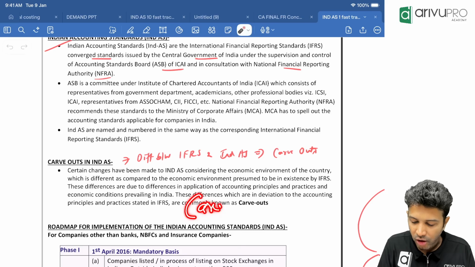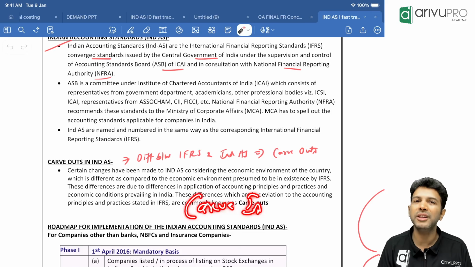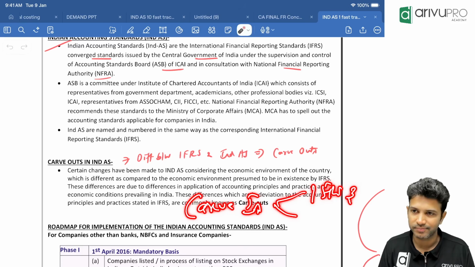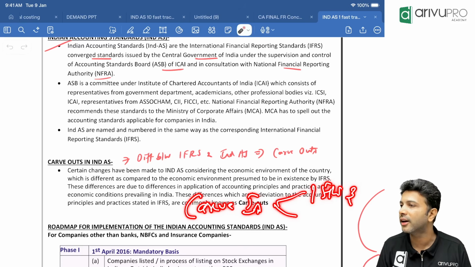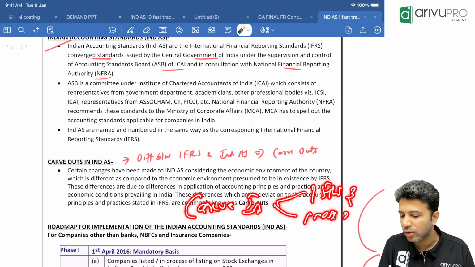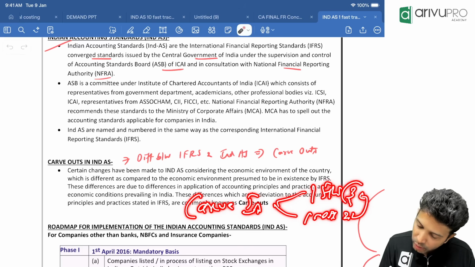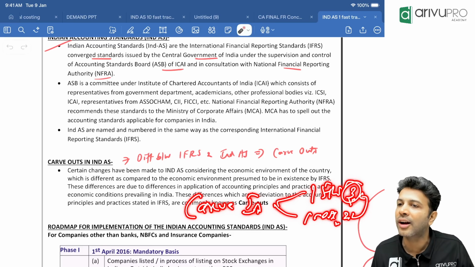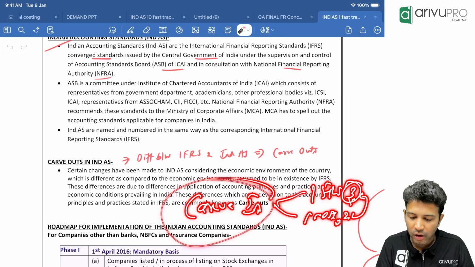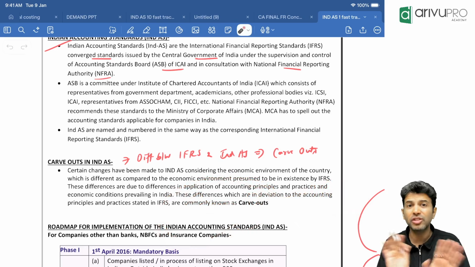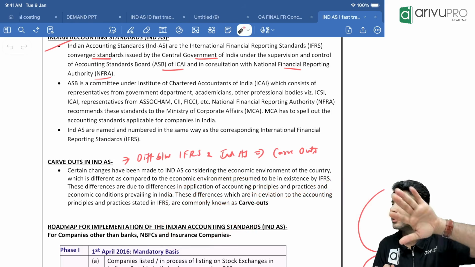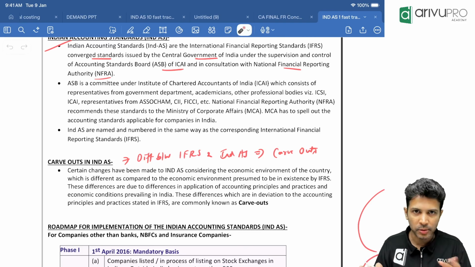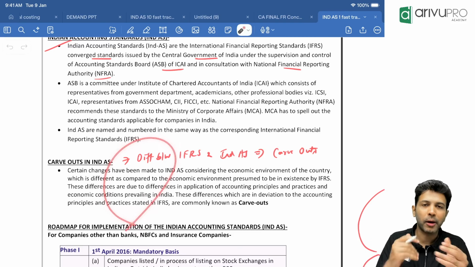Okay, fine. Carve in means restrictions. Let's say IFRS tells inventories can be valued using 3 methods. IFRS says inventory can be valued under 3 methods. Ind AS says you can value only under 2 methods. And these two are already included here also. IFRS is giving one extra method. Ind AS is not suggesting that one extra method. So that restriction in option, we call it as what? Carve in. Carve in means not differences, some extra things, whatever you're doing between Ind AS and IFRS, we call it as carve in. Got the difference between carve in and carve out? They are not that very important, but just say.